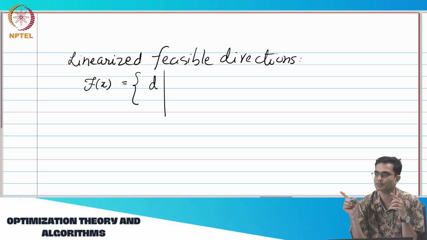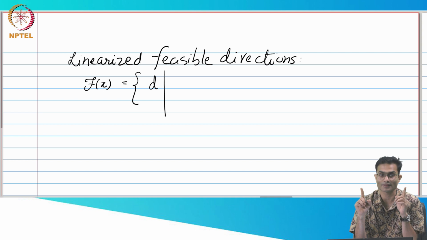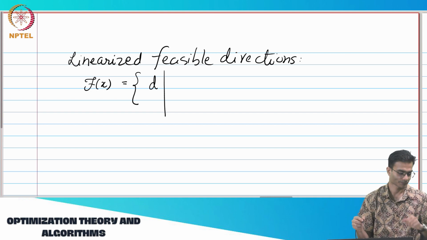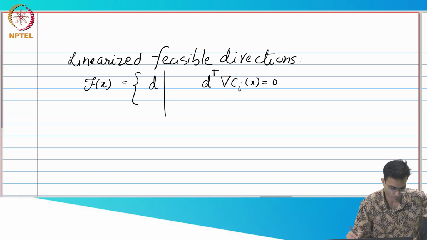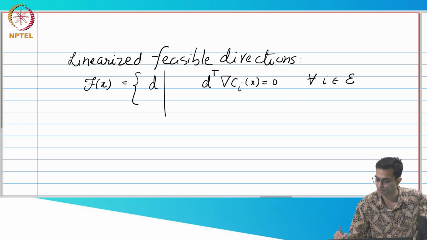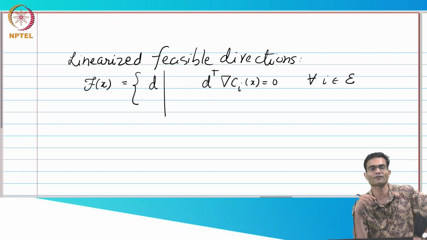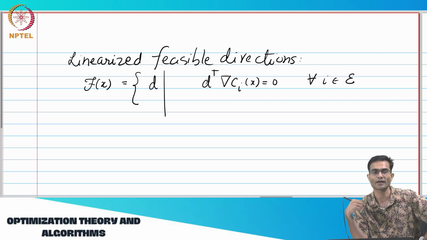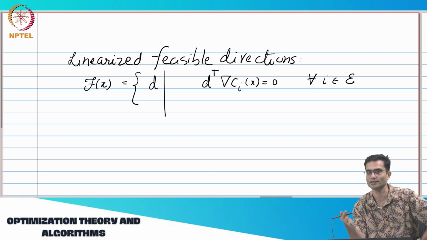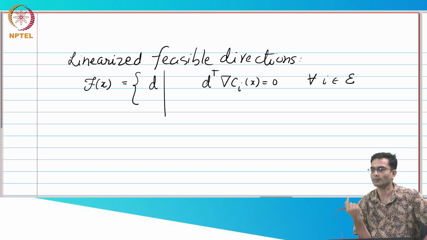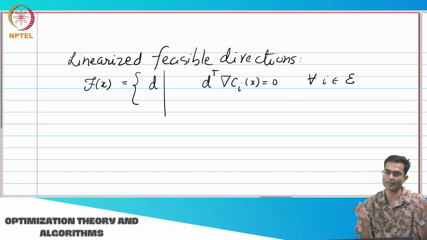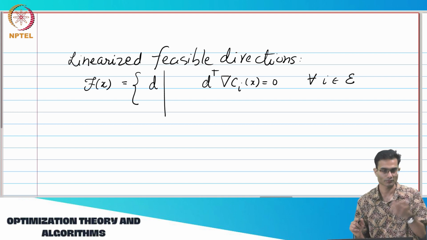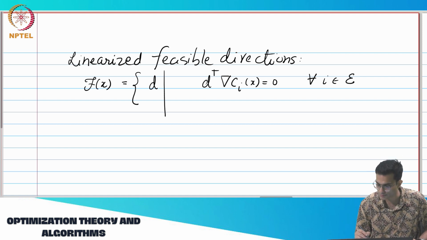Greater than 0, less than 0, equal to 0 for an equality constraint. It was actually equal to 0, right? So d transpose grad C_i of x is equal to 0 for all i belonging to the equality set. In plain English it also makes sense: if I am on an equality constraint, then by moving orthogonal to grad C, I will maintain the same value of C, like when I am climbing up a hill. So this is equal to 0, that makes sense, and this is about equality.